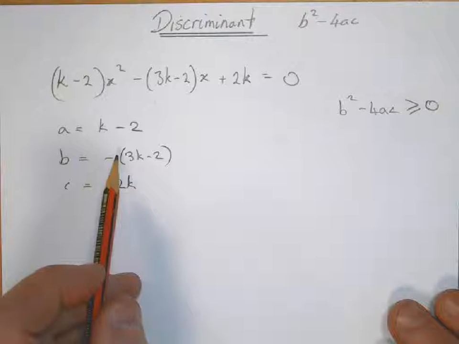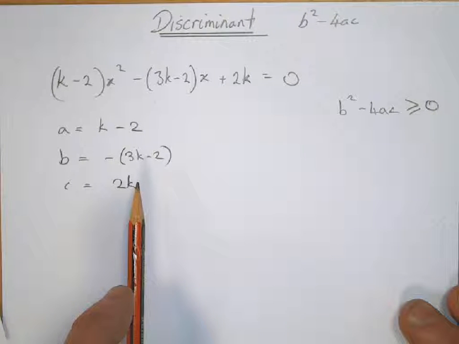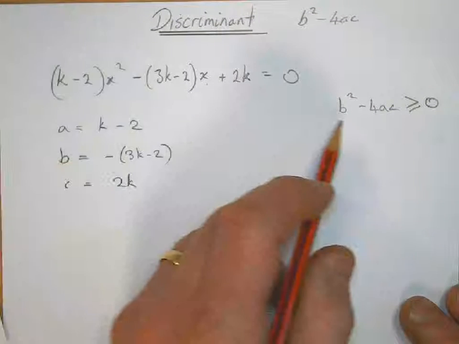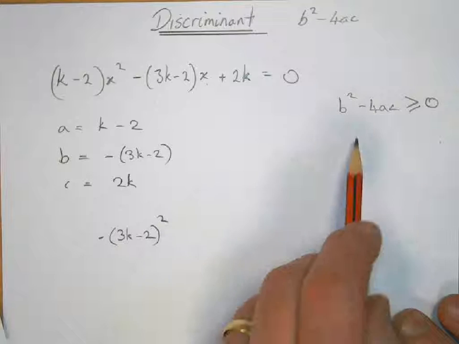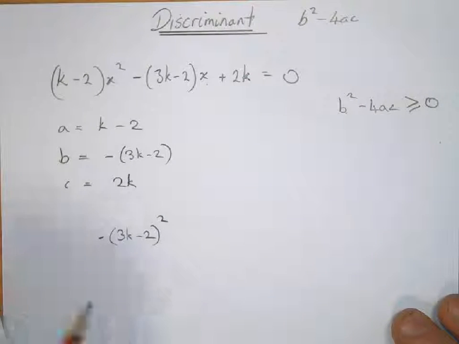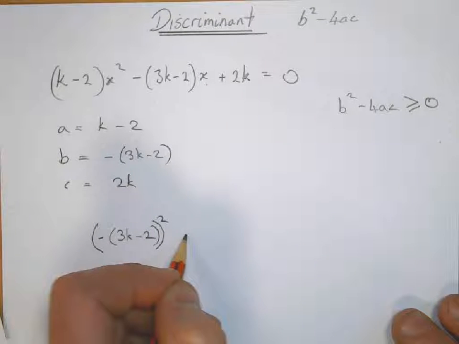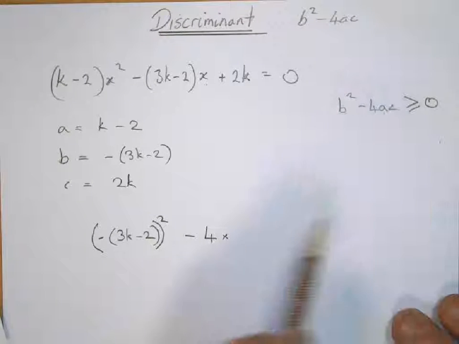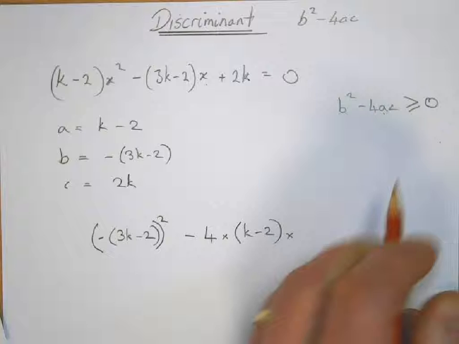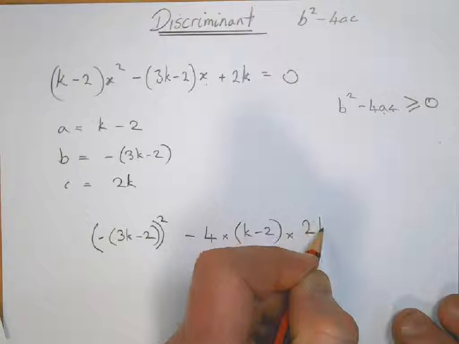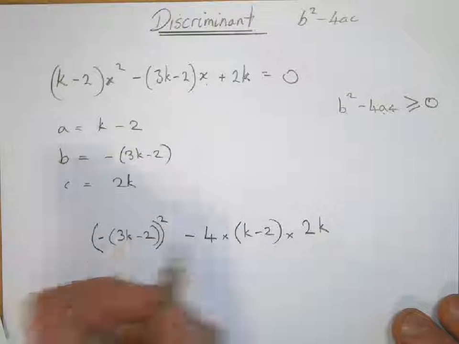So we're going to put these values into the discriminant, and then we'll probably end up with a quadratic inequality which we have to try and solve. So first of all, b squared, minus 3k minus 2. And again, this is where you've got to be so careful with negatives here, because if you replace the b with this and square it, all of it has been squared, and by writing it like this, only the brackets has been squared, so you're going to have to put an extra brackets around that to show that you're squaring the minus as well. And then we're going to take away 4 times a, which is k minus 2, so again pop that in brackets. And then we're going to multiply that again by c, and c is 2k. And we've got to solve this and work out when that is greater than or equal to 0.